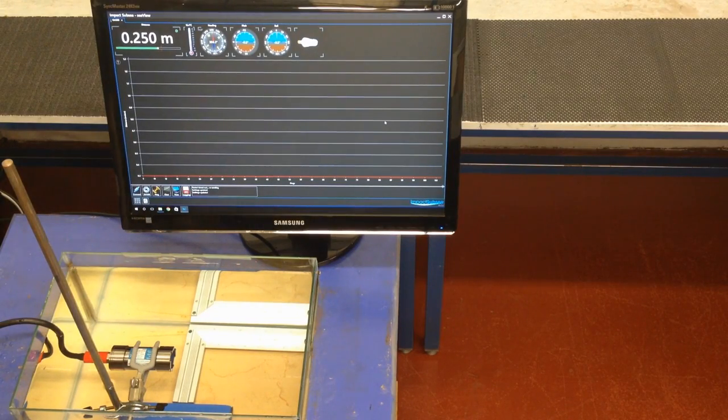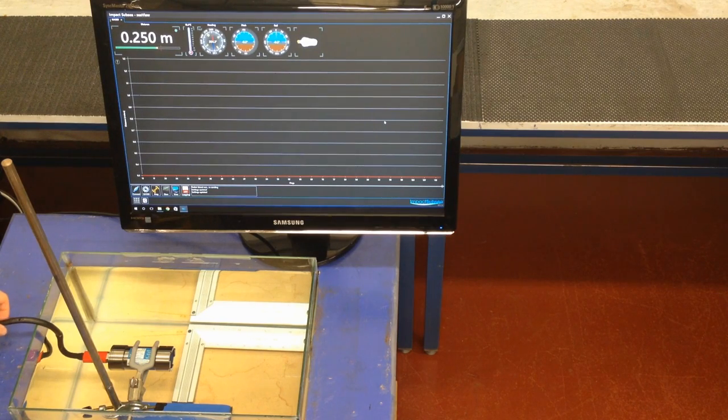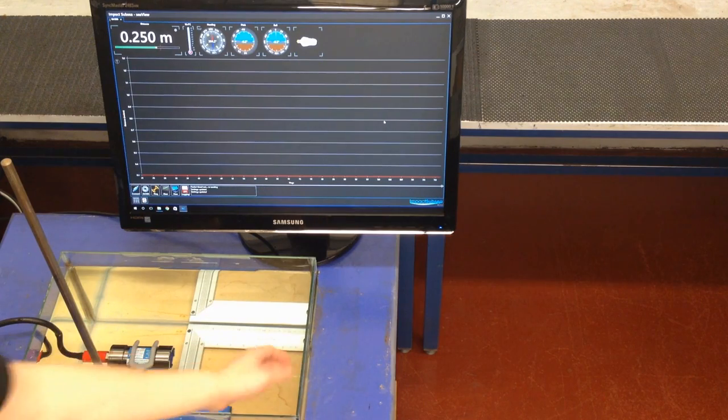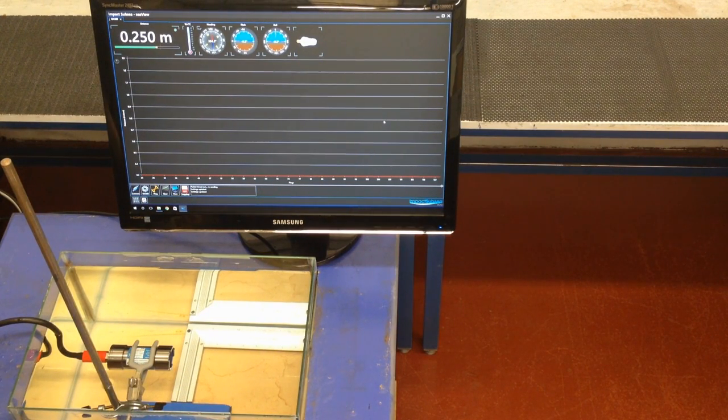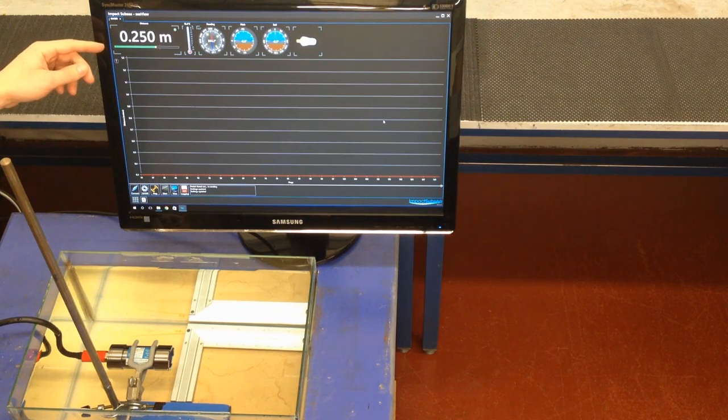What we have here today is the Impact Subsea ISA500. The ISA500 is sitting in a small test tank with water, and it's pointing at the end wall of the tank, which is exactly 25 centimetres away from the front face of the altimeter. You can see that replicated here on the screen.